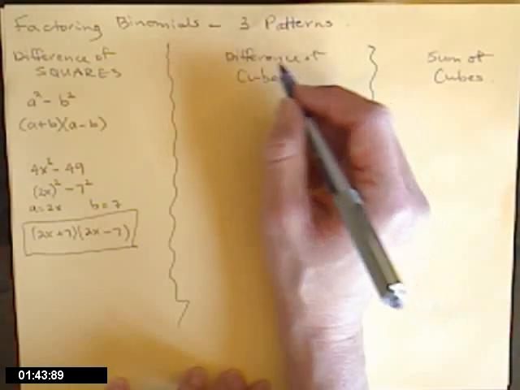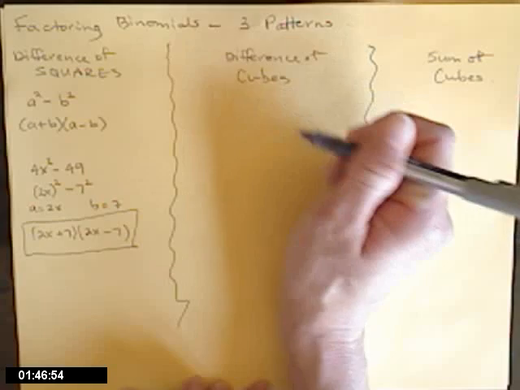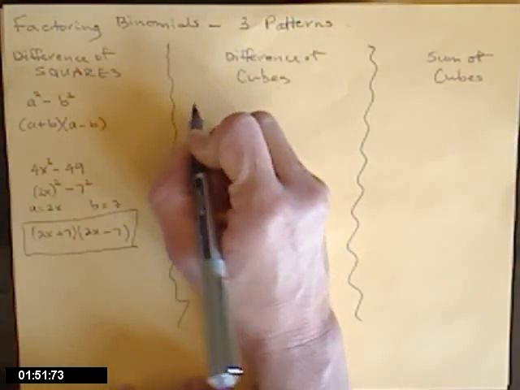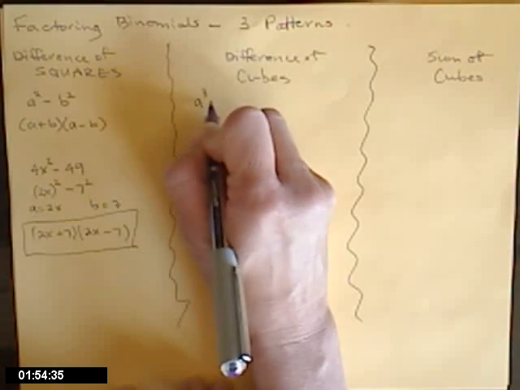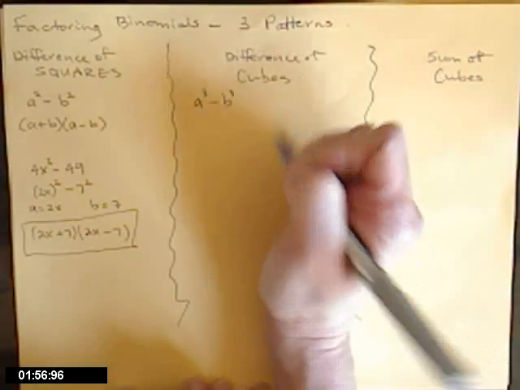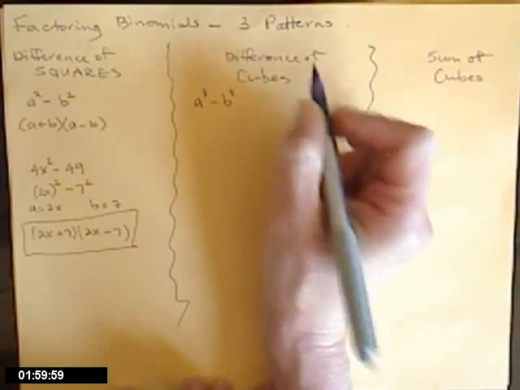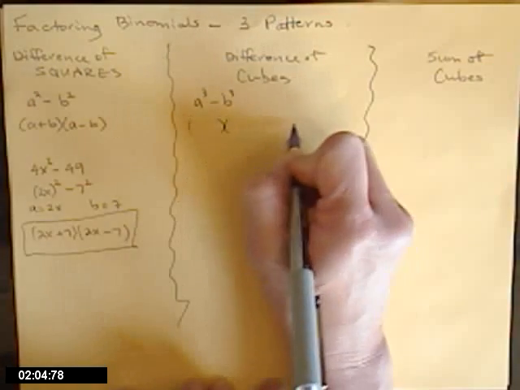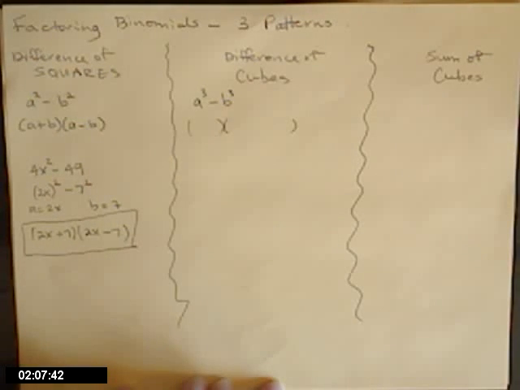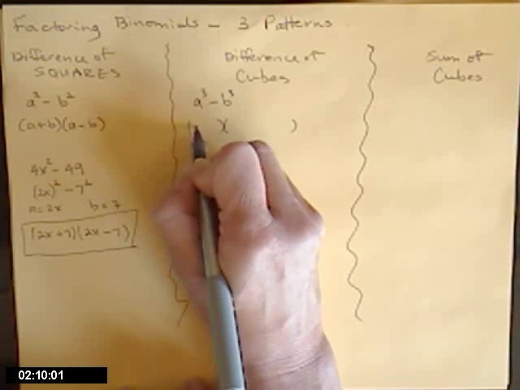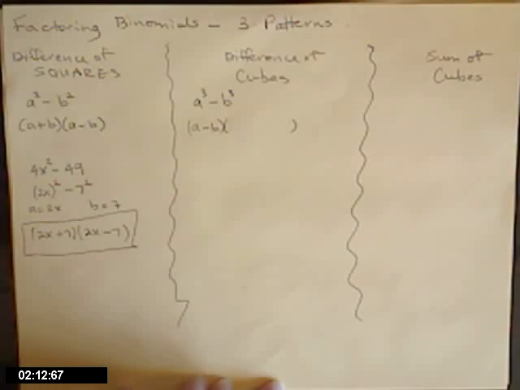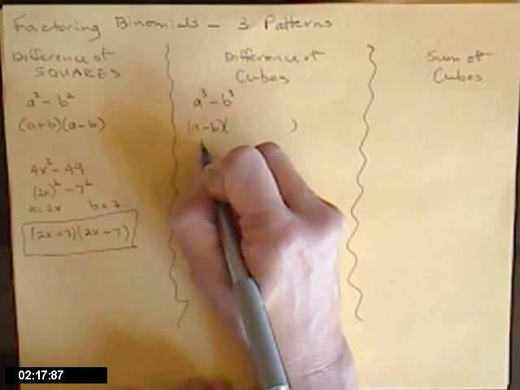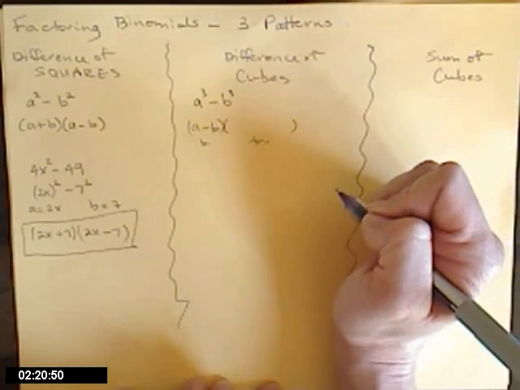So difference of cubes. In this case, difference means the same thing, subtraction. But now I'm looking for two perfect cubes instead of two perfect squares. So for example, a cubed minus b cubed. For cubes, these have a similar pattern. The difference of cubes and the sum of cubes are going to have the same pattern. They each have a binomial times a trinomial when they're factored. The binomial looks a whole lot like what it is that you are factoring, a minus b, just without the cubes. And then the trinomial, so there's our bi, and now we need to get the tri.